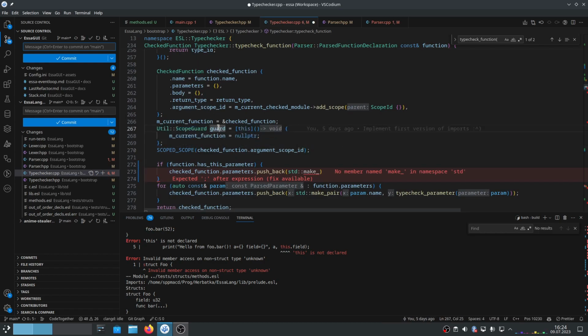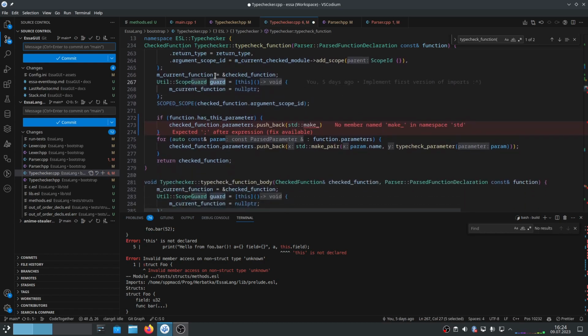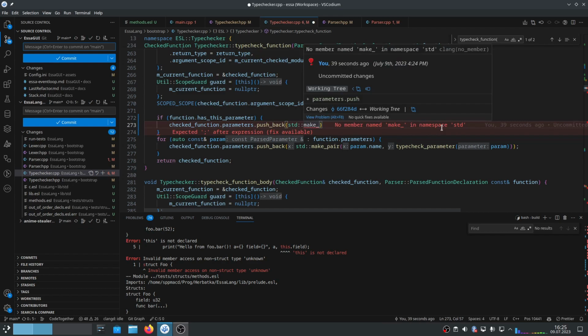The compiler would complain about this being unused, even if it is crucial for making this type checker work. So that's why I don't get an unused warning.